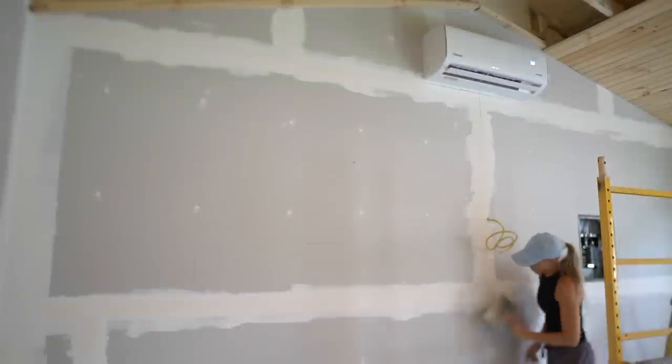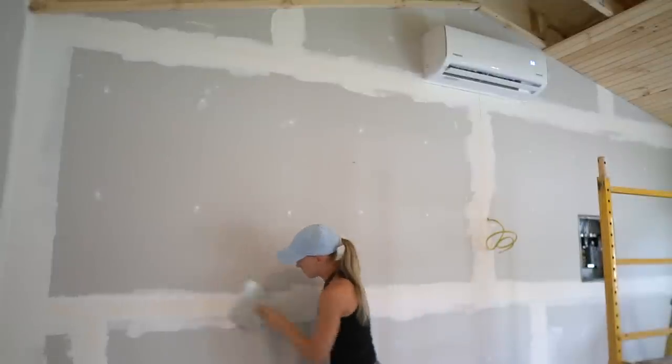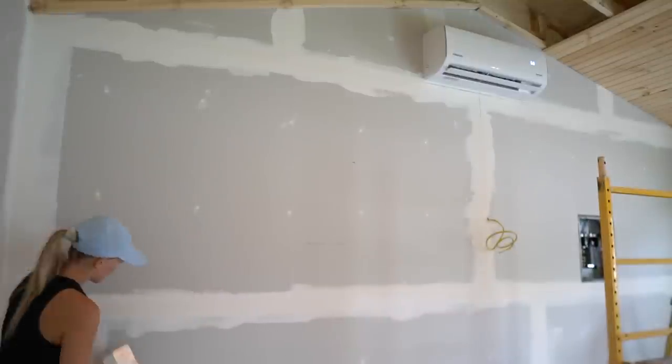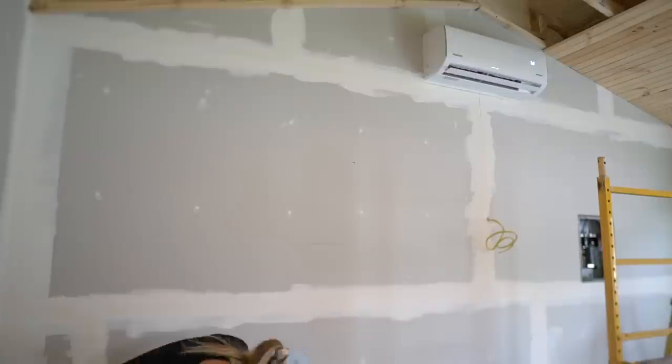Step 3 is to scrape off bumps and ridges. Make sure you read the dry time on your joint compound. Dry time may vary depending on temperature and humidity. This mud we're using takes about 24 hours to dry completely.